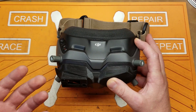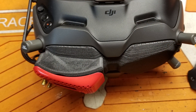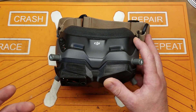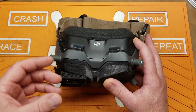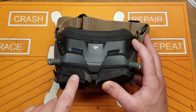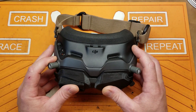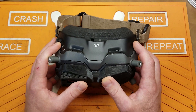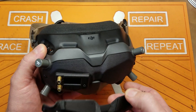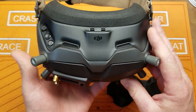You've got to tear your goggles apart and modify them. There are also non-destructive 3D-printable faceplate options — I'll put a picture of one up here — they work really well but are kind of involved, a lot of work to make them work right. And it's still just this big dingleberry of a thing hanging out the front of your goggles, which I still don't like. But I found a much better — probably the cleanest — solution I have ever seen for mounting an analog receiver on your goggles, and it is this.